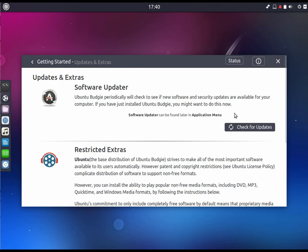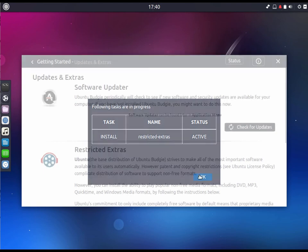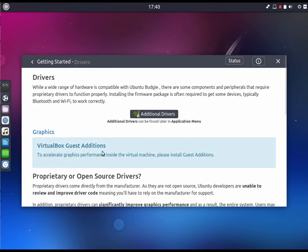It has a license agreement which is not compatible with the GPL. So you can see that it's now installing the restricted extras. This is a completely unique little post-installation thing. I haven't seen this in any other distributions anytime recently.